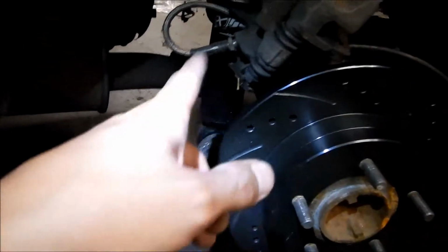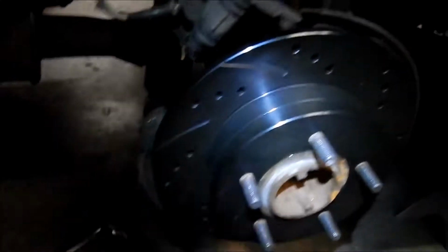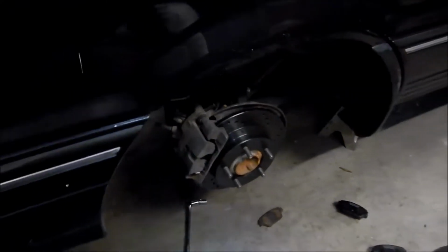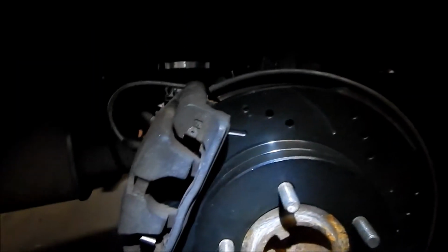So what I might do is, well, I gotta take that pin out anyways. I may grease the pins on this. Alright, and we gotta grease the new pads. Alright, okay, there it is. So I haven't put the pads in yet. I took one of the pads off and then I stuck the rotor in there so it wouldn't get stuck. And then, there it is.